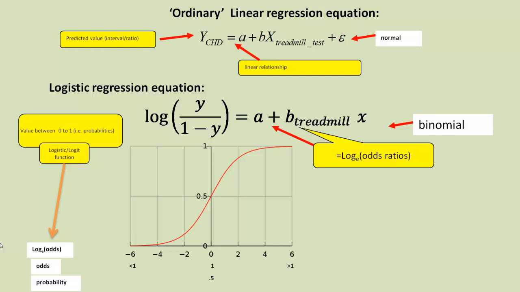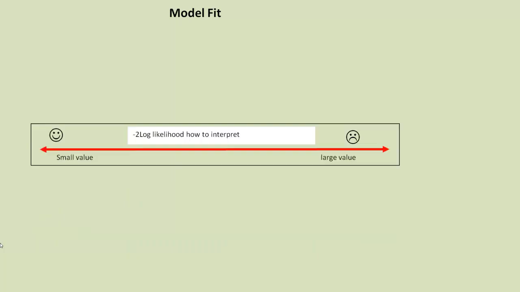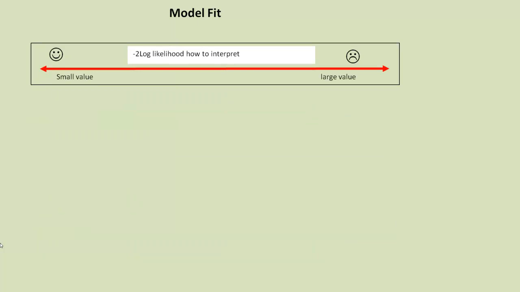Let's look at what we get from the actual output when we carry out logistic regression analysis in SPSS, R, or R Commander. First of all, we get measures of model fit. If you remember in linear regression, what we get concerning model fit is residual sum of squares. We don't get residual sum of squares here. We get something which is analogous to it, called the minus 2 log likelihood value. This minus 2 log likelihood value can go from a very small value to a very large value. And the smaller it is, as is the case with residual sum of squares, the better it is.